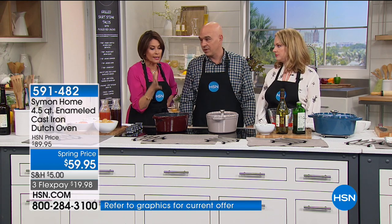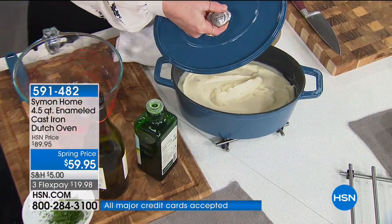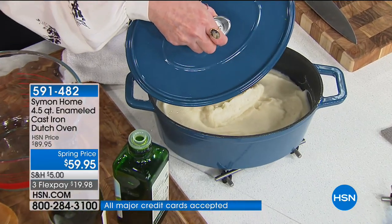And when you look at these pans, number one, they are breathtakingly beautiful. But when you think about cast iron particularly, put a one in front of $59.95. Sometimes a two. For some of the pans out there, you are getting the quality, the look, and most of all, the functionality. The best of both worlds. What pans did your grandmother give to your mother that she gave to you? These are passed down pans. These are generational. These are legacy pans for sure.